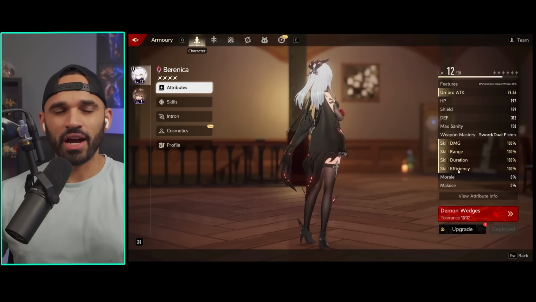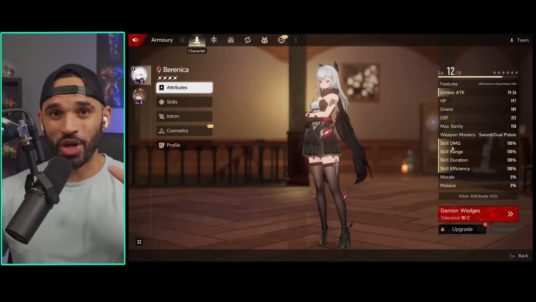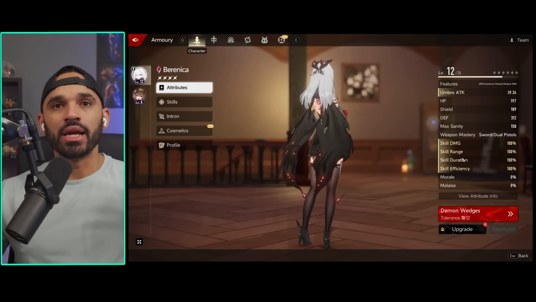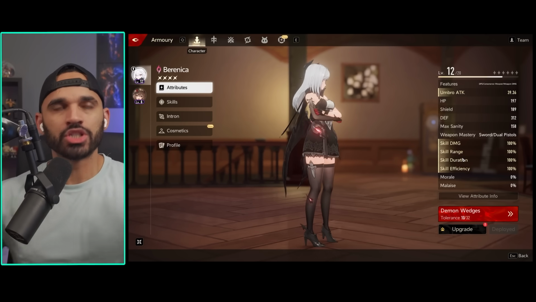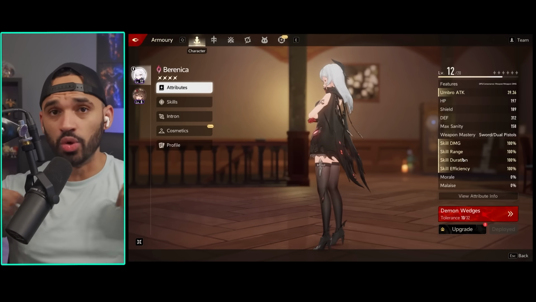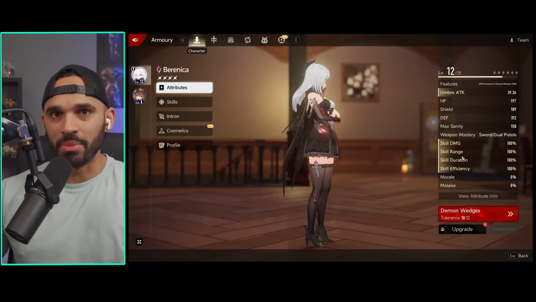I didn't realize the value of highlighting characters' specialized abilities until this moment 3 months ago. And now that they've added it in, there's so much more identity to the character. There's so much more clarity to what you're trying to do and what your goals are with each individual character. This is such a small change, but such a monumental change for me.